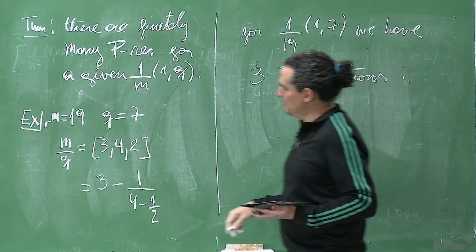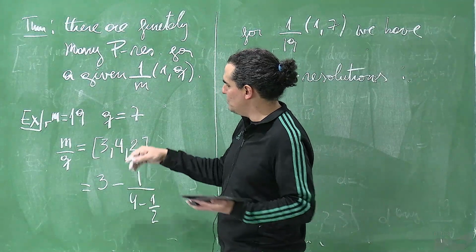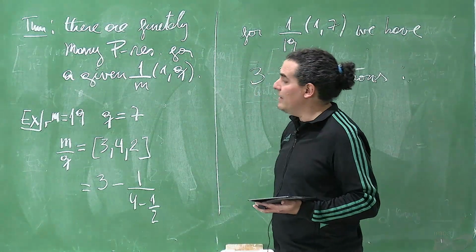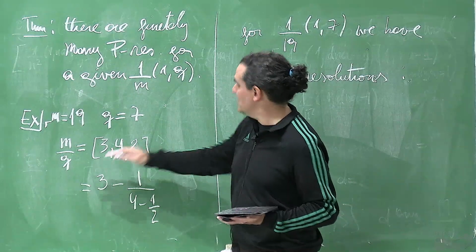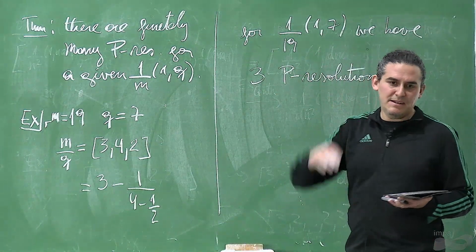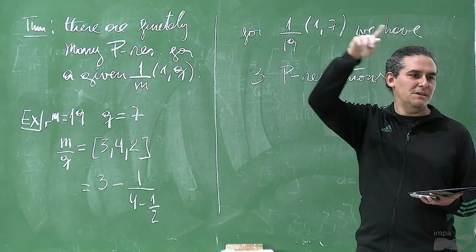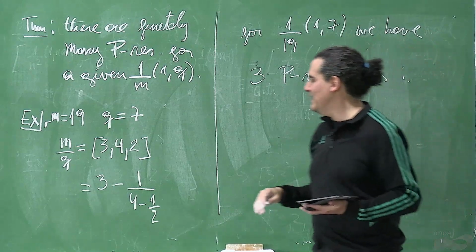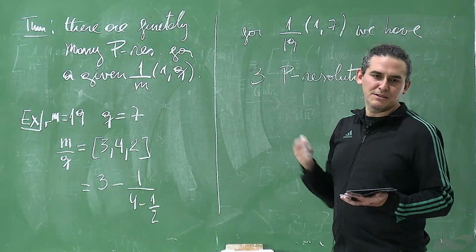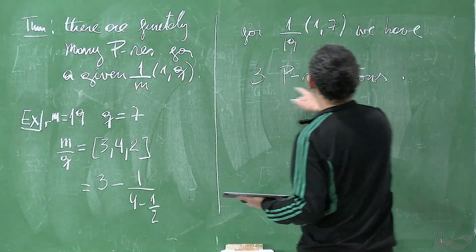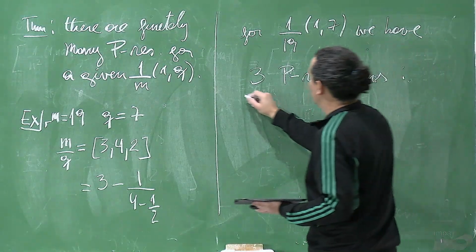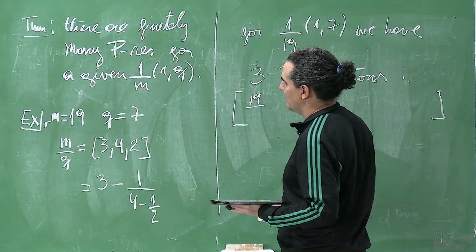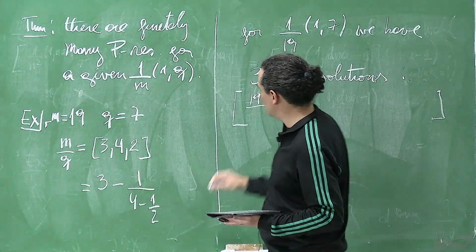In principle, what you do is blow up at nodes and compute discrepancies and find what they call a maximal resolution for this singularity. And then this maximal resolution will dominate all the P resolutions. That is the way that Kollár and Shepherd-Barron did it. I don't want to even define that, because we will do it with zero continued fractions. So when I say 3 P resolutions, you need to go to the dual: 19 over, and then 19 minus 7 is 12.